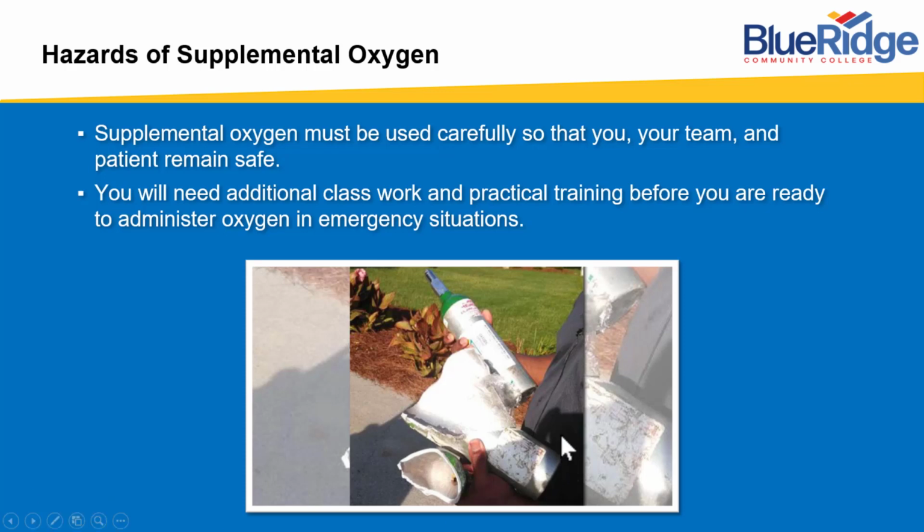This picture shows an example of an oxygen cylinder that looks like it probably ruptured, possibly during a house fire or something like that, or car accident. There's no telling what caused that rupture, but that's kind of what it could look like. Essentially, these are little pipe bombs that people carry around in their shoulder bags or fanny packs, or in little O2 caddies that live in their houses with them.